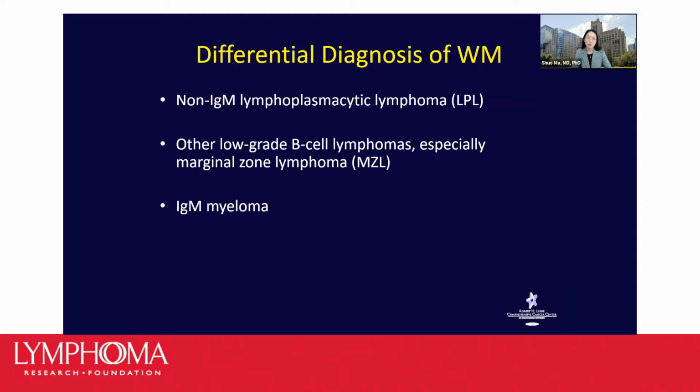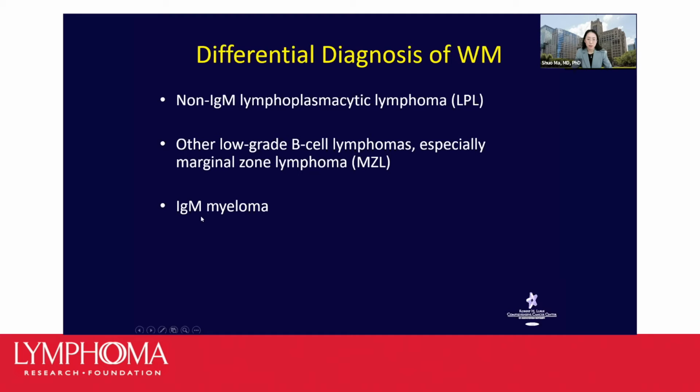There are a number of other lymphomas that can resemble Waldenström. For example, another disease called marginal zone lymphoma, which is also a low-grade B-cell lymphoma that has very similar surface marker expression. Sometimes the pathologist might be able to tell solely based on morphology, but sometimes they may have to rely on other tests such as the MYD88 mutation studies, because the MYD88 mutation is present in the vast majority of Waldenström patients and is only in a very minor group of marginal zone lymphoma patients. So if the mutation is present, that may help us confirm the diagnosis of Waldenström.